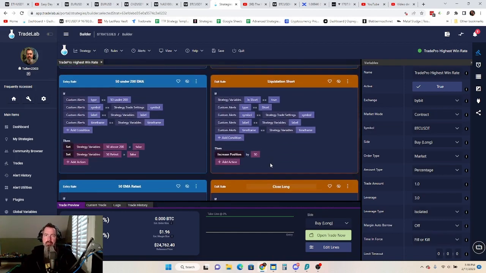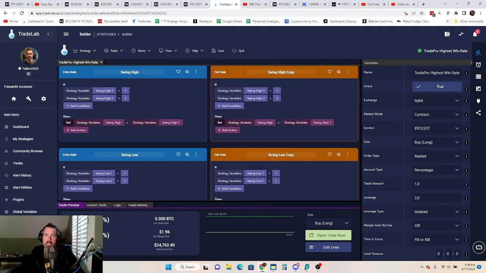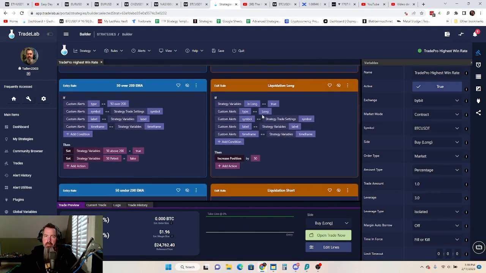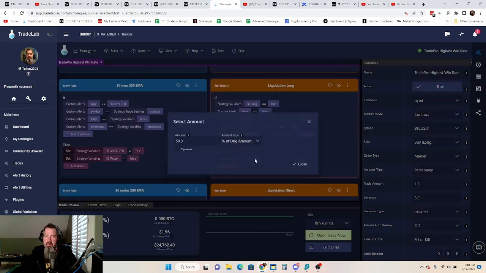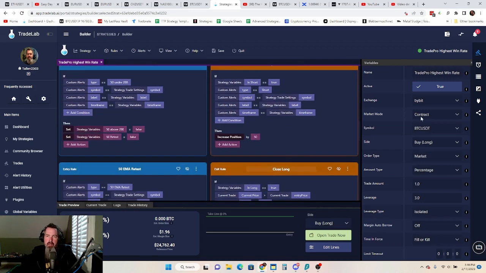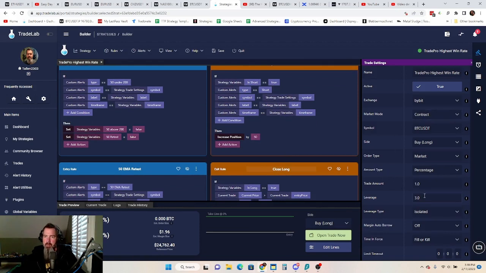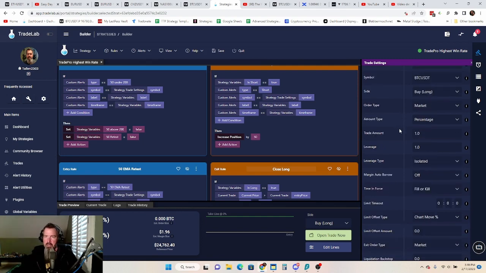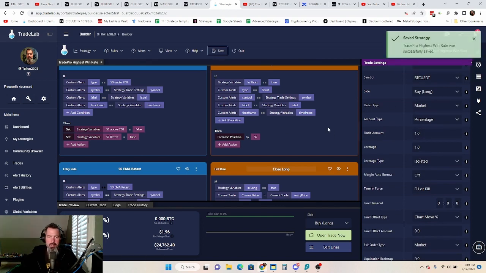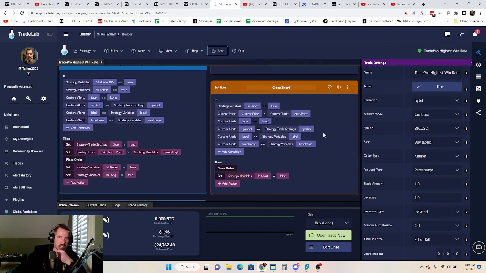And then when you are in a long, so if you're in a long and you get another long signal, you're going to increase your position, and I did by 50% of the original amount. And you know what, after seeing how many times, let's just do 1x. Very low risk. Yeah, we're going to say that 1% on 1x, and hopefully that won't be too bad. I don't want to get completely wrecked.